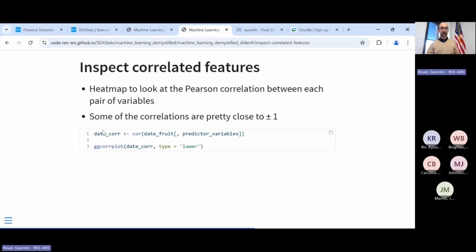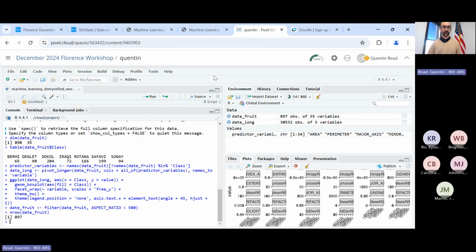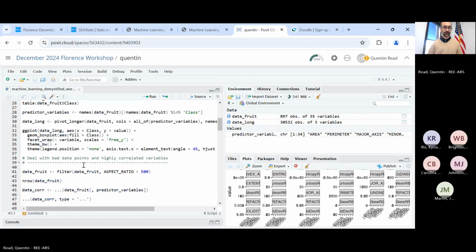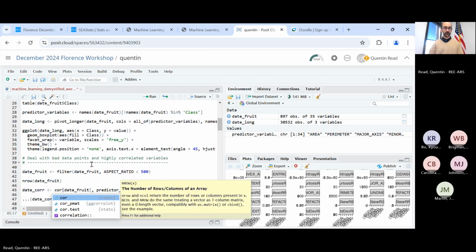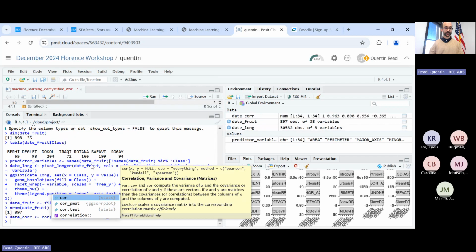This command creates a correlation matrix between all the pairs of predictor variables in our data set. And then ggcorrplot is a function from a plotting package that will create a heat map of those correlations. So we'll do that. We'll use cor to make the correlation matrix.